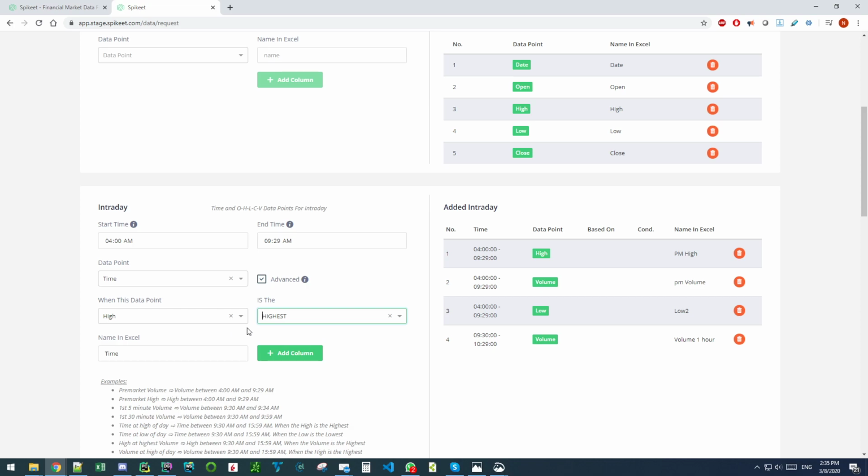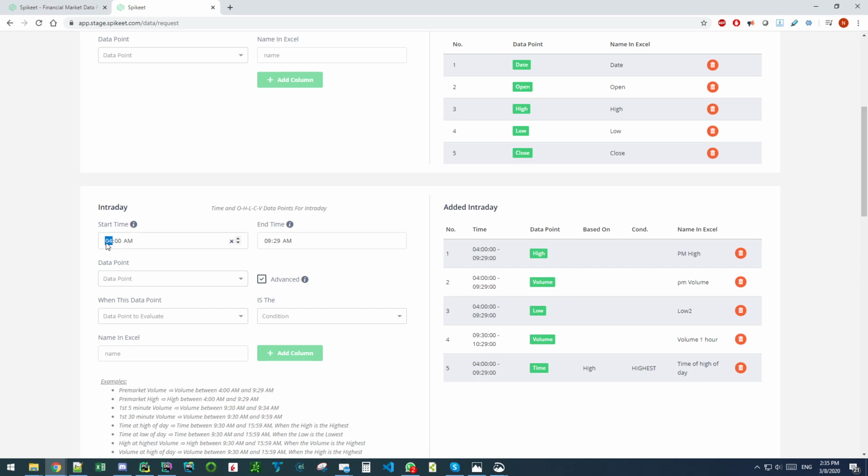So you will do the lowest, and this will give you the time of high of day. So it will give you the time between the pre-market interval when the high is the highest.